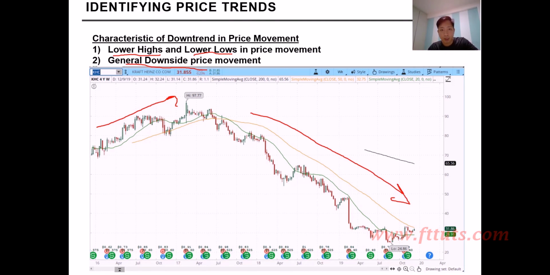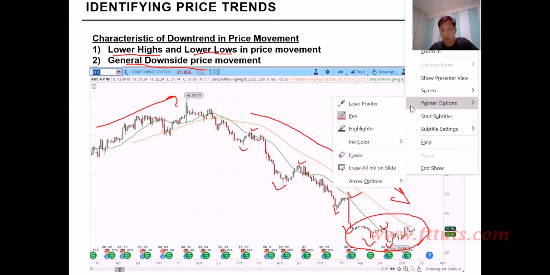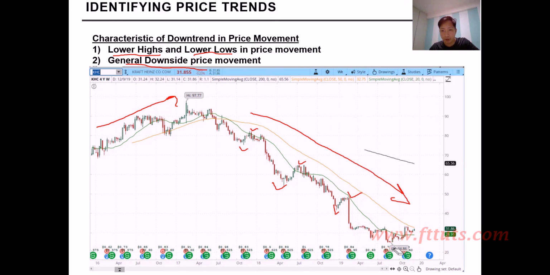So you can see that price is making lower lows, lower highs, lower highs, lower lows. However, over here you can see that price may be changing, right? I'm going to let you see. This is a sign that price action may be changing, because here you tend to observe that price may no longer be making lower lows, it's actually making higher highs. Agree? Even though it's still below the 50 SMA, this could be an early sign of a small uptrend forming.